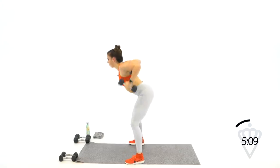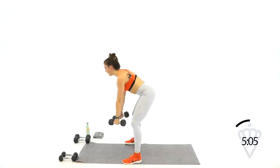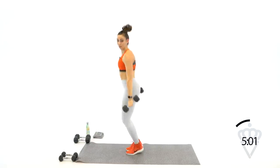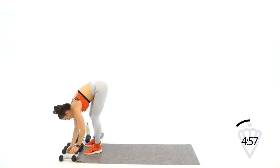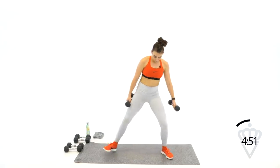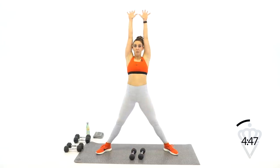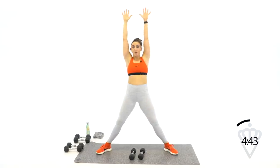10 seconds. Are your abs pulled in? 4, 3, 2, 1, rest. Switch it out for that lighter set of dumbbells. Another option here, of course, is just to use your body weight, okay? You don't have to use a dumbbell. Nice wide stance here. So if you're going body weight, give me both hands up top, one drops down, reach back up, okay?